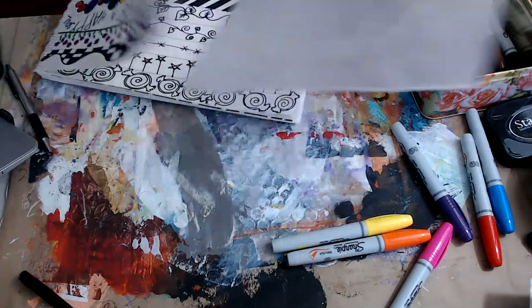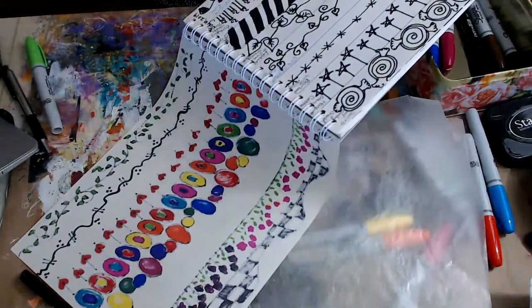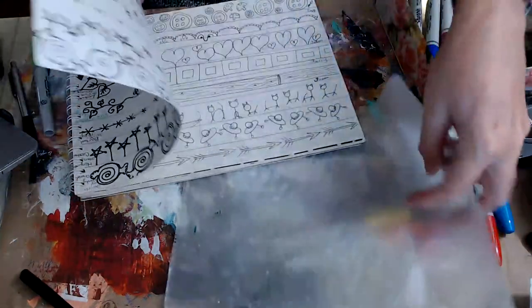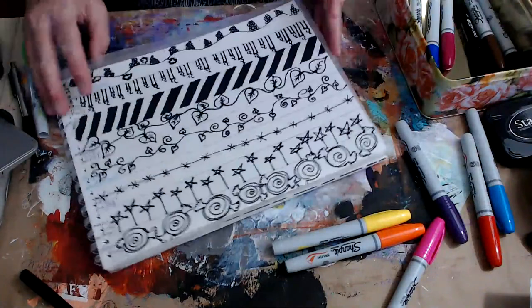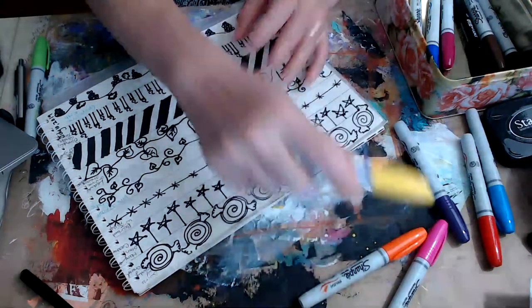And I'll take my... Look at the back, how those markers bleed through this cheapy paper. This was paper that I got at the thrift store for $1.89 for the pack. So here's this one. These are supposed to be candies up here.